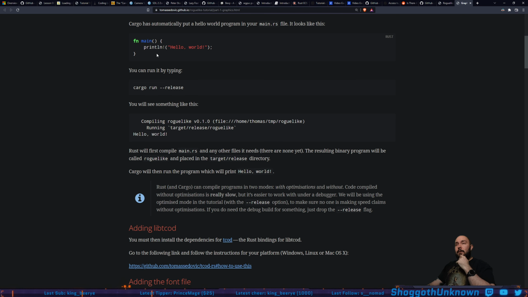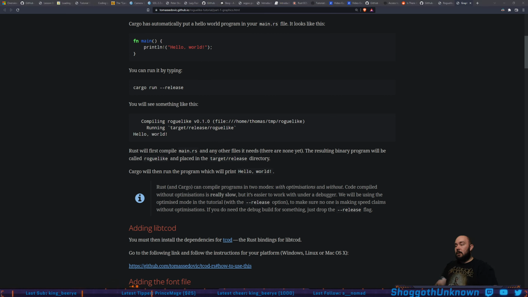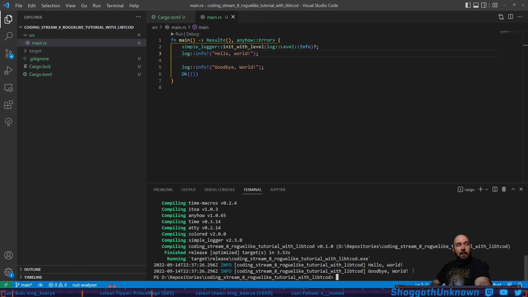So yeah, you can run the code by doing cargo run release. So by default, you're not running in release mode, you're running in debug mode. So what you'll see me doing is cargo run. But if I do cargo run release, you'll notice it'll be slower because it's going to have to build now. Oh, whoops, my bad. Well, you saw a moment of it.